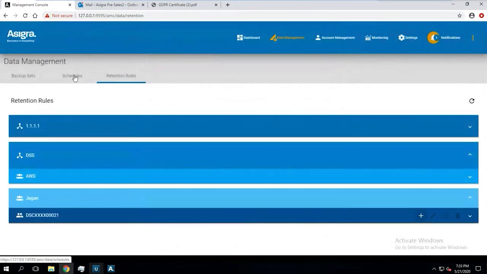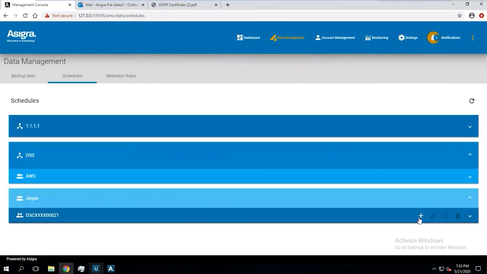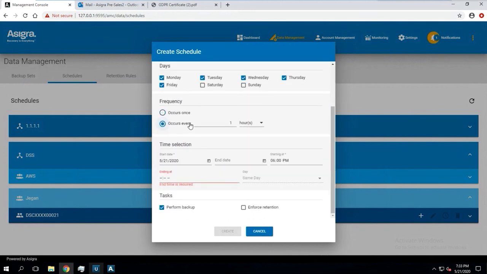And if I go into the schedules section, we can create schedules at the backup set at the DS client level, and we can create daily, weekly schedules and so on. Our schedules can go all the way down to the frequency of every, I think, every minute. That's the lowest we can go. Let's assume a backup set can complete within 5 minutes. We can run a backup every 5 minutes on a daily basis, for example, as well as set up tasks right after a backup set has completed its operation. So we could also enforce retention right after a backup has completed.